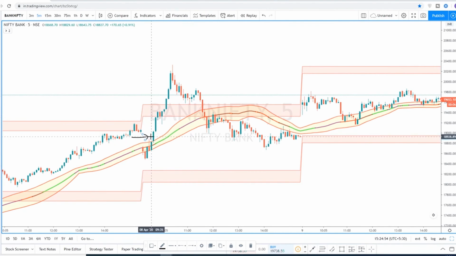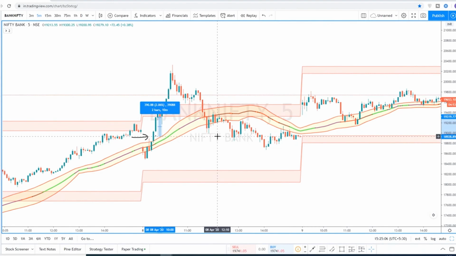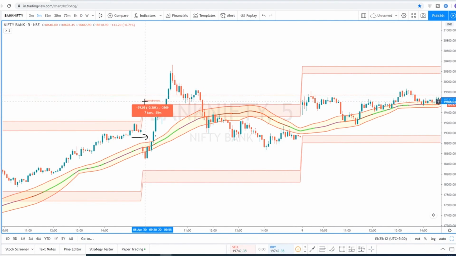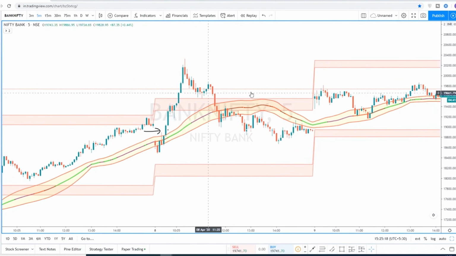And your first trade could be to go long here, with the target up to the zones. The profit here is 390 points in one trade, and then you can go again for a good trade after the zone is broken. Look at this, 600 points. That is how you trade, guys, and you don't have to trade again, right?